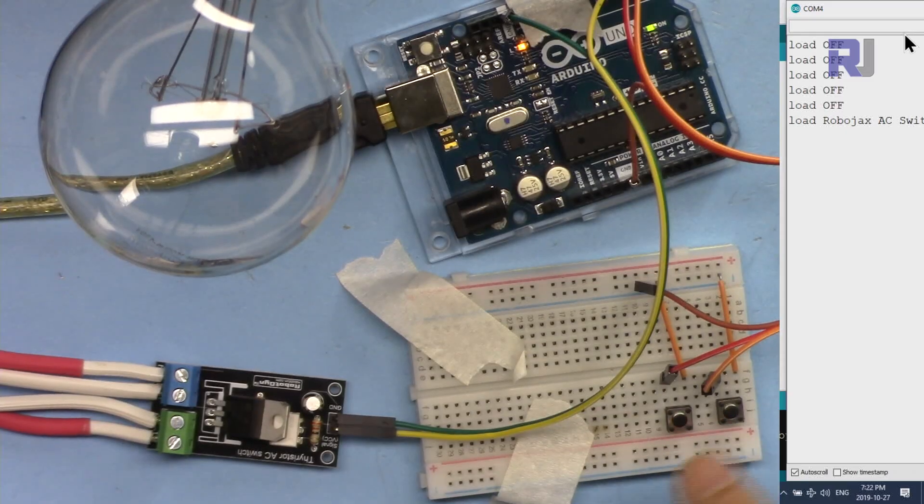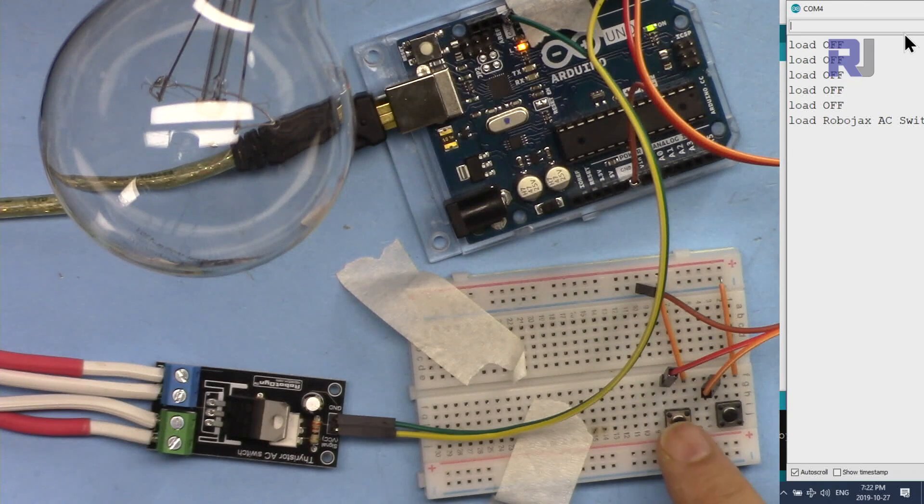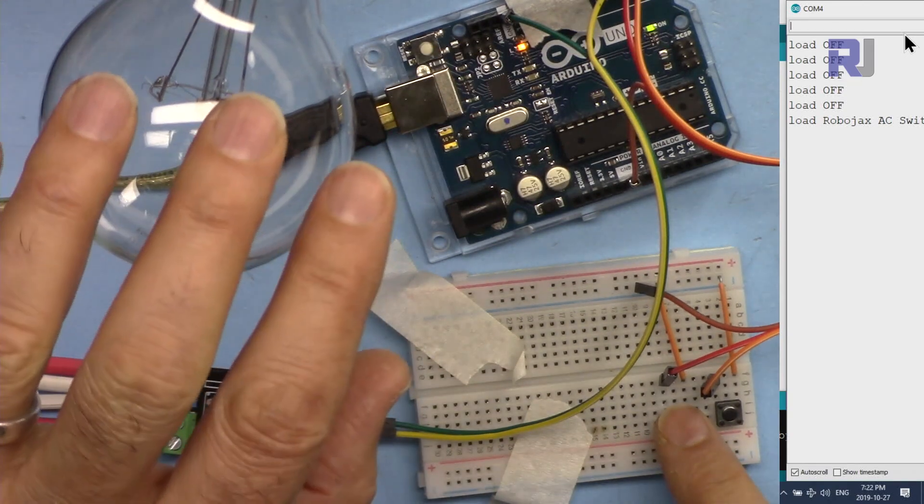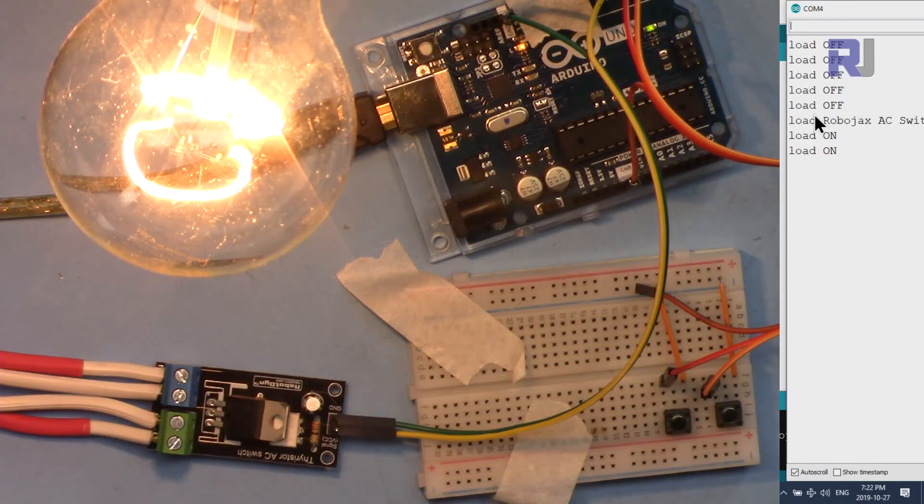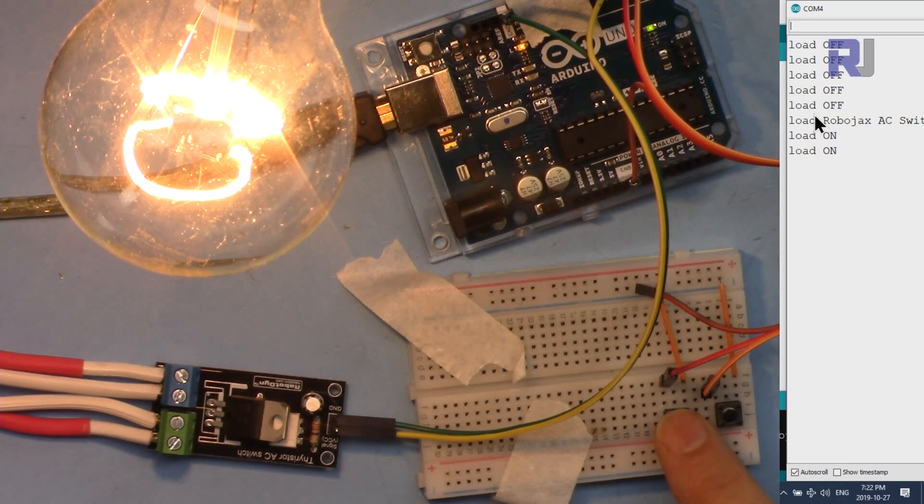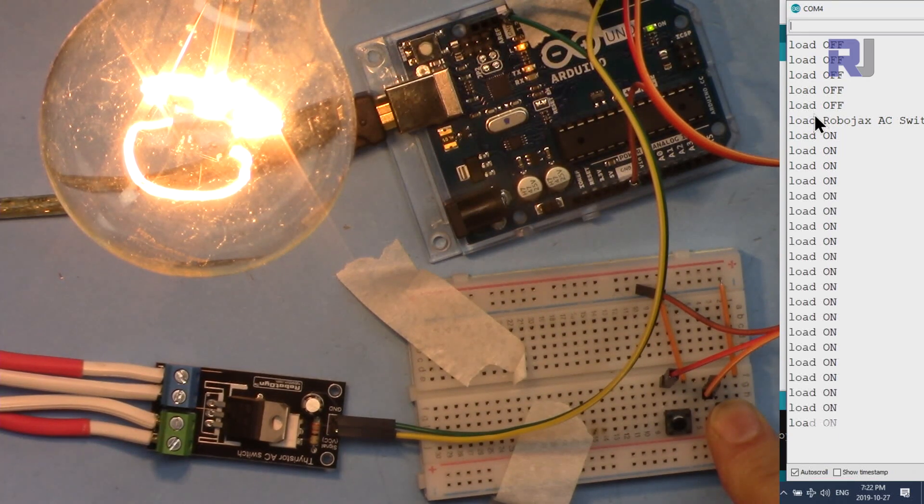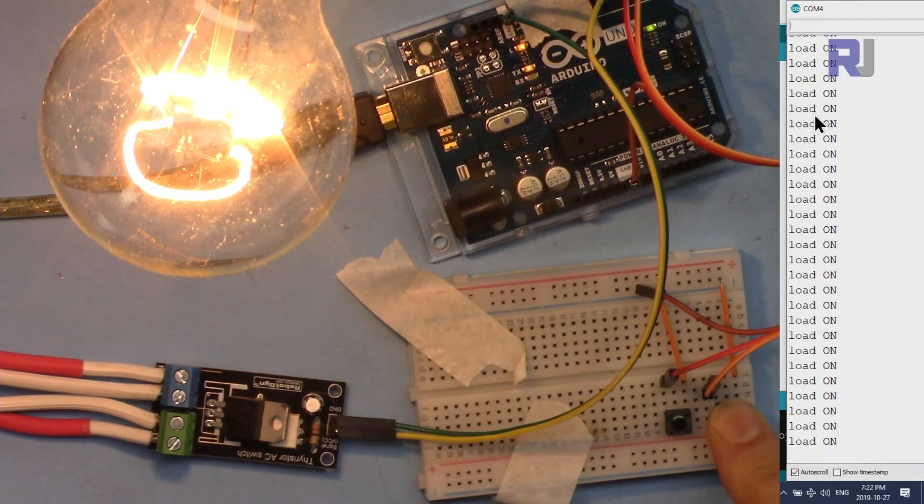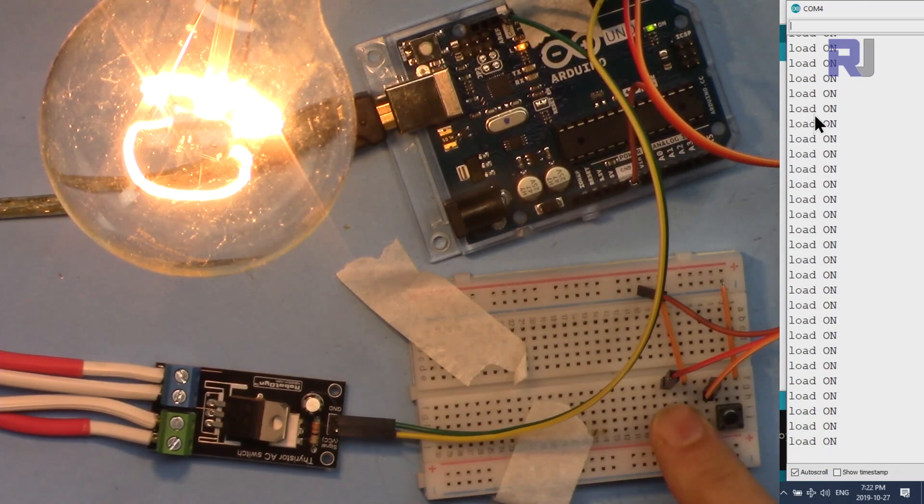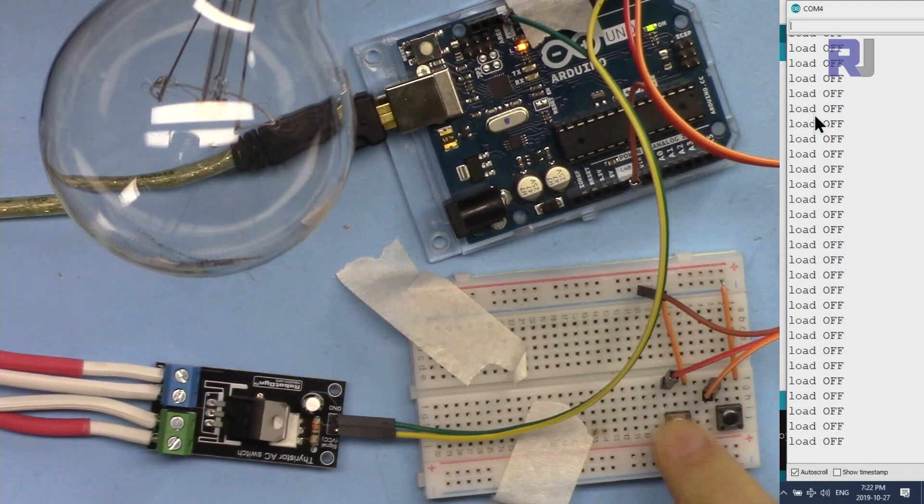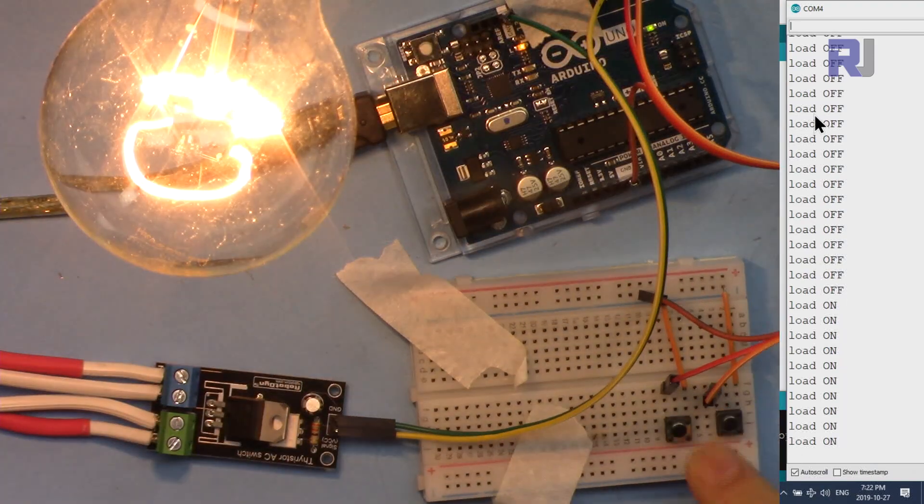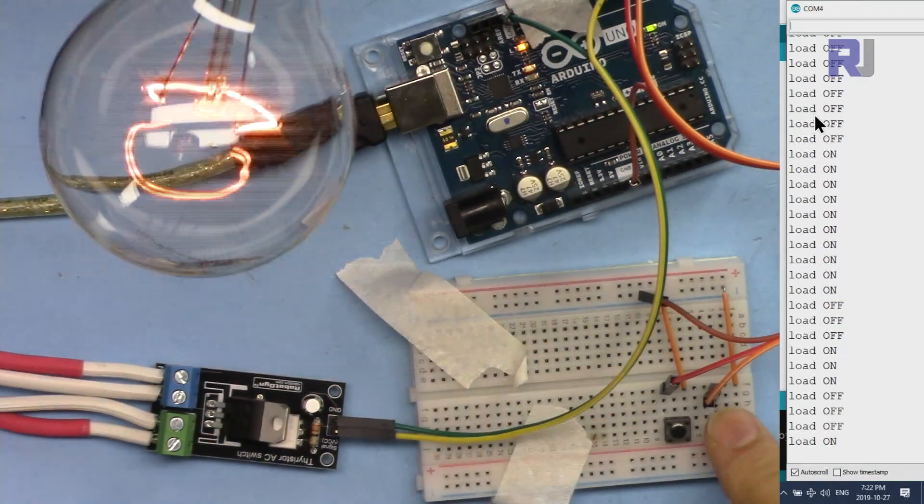This is a demonstration. This will be used for turning it on and this for turning it off. As you can see the light is off. When I push it you will see the value that it will show that the light is on, which is true. If I keep holding it, the only difference you see will be on the screen that it says light on, light on, continuously updating the status. And if I press this it will be off. Even if I hold it nothing will happen. So on, off.